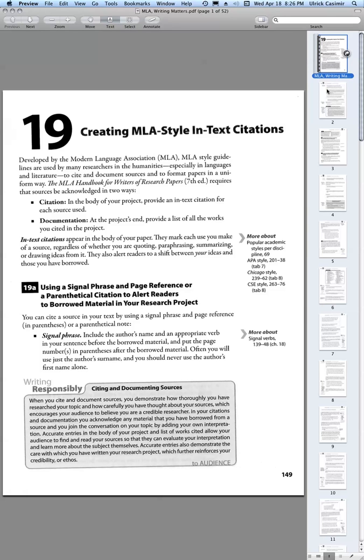The reason for that is simple. You've already said who does this; you've already given us the name of the author. At that point, all you have to do is provide a shortened form of the title of the source in the parenthetical citation, and because it's an online source, there are no page numbers. So knowing that signal phrases can actually change how you parenthetically cite certain sources is really important.